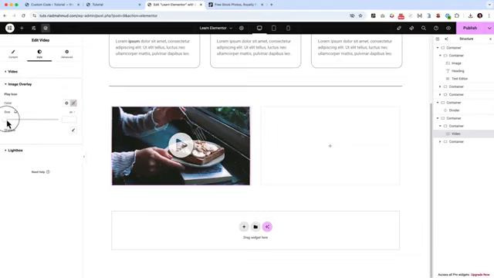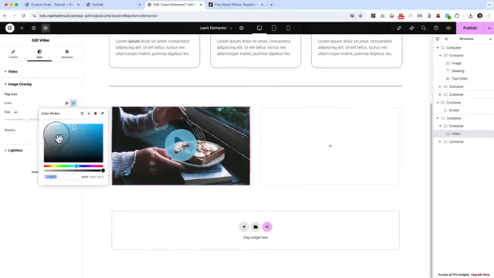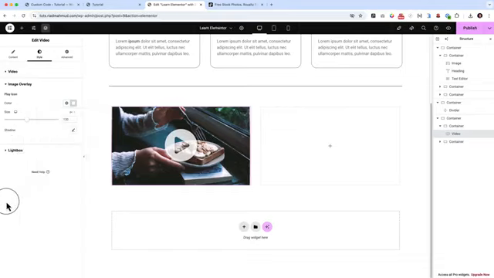The image overlay, you can adjust the image overlay sizes or icon sizes here. So let's adjust the size. You can change the icon color. Let's make it white, looks perfect. And the shadow, it's as always the same thing. I'm not going to repeat the features like the CSS filter. You already know how the CSS filter works, so I'm not going to repeat the features that I explained in my previous video. So keep in mind that I'm going to use the newer one. I'm going to explain the new features here inside the styles, content, and advanced tab.